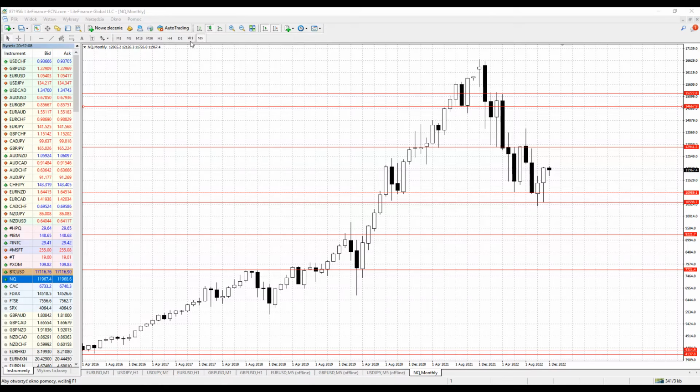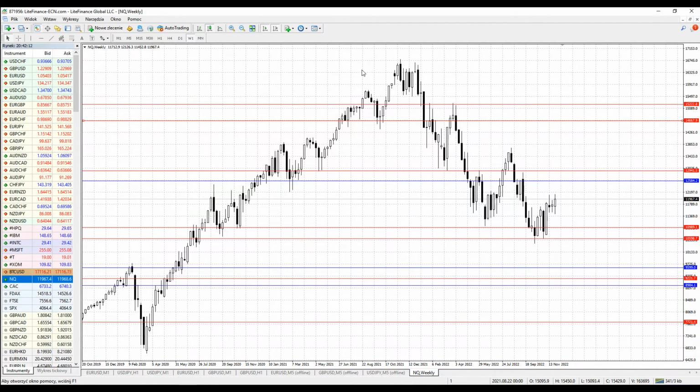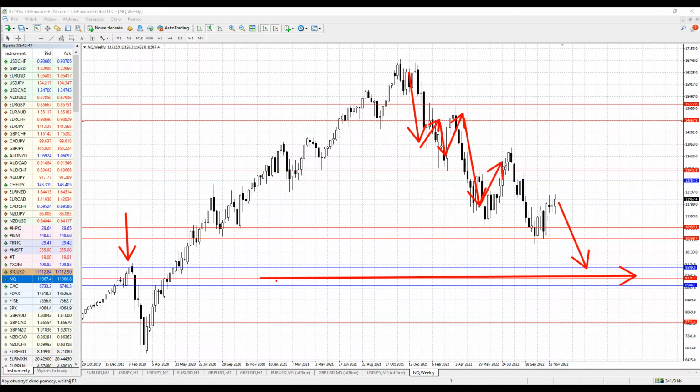Let's switch lower. Let's switch to the weekly chart. Here the things look very similar, and from the weekly chart perspective, we have this latest weakness. As well, as you can see, in the middle, we've got this monthly line. So something between 9,600, 8,950 might be the final target for the NASDAQ. Because as you can see, as of now, we are always making lower lows. So if we are going to see the rally towards 12,600 based on the weekly chart and maybe 13,000 based on the monthly chart, this is the supply zone with the possible new low as discussed a second ago.